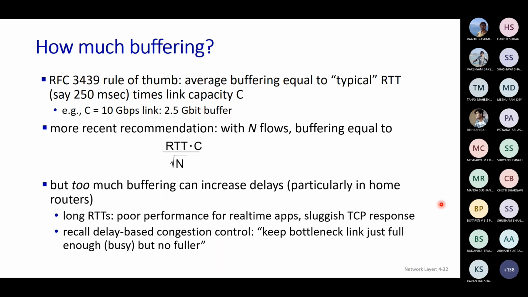And if the network has a very long RTT, it will still give poor performance for real-time applications. And of course, if there is delay-based congestion control, it will simply fill the buffer.